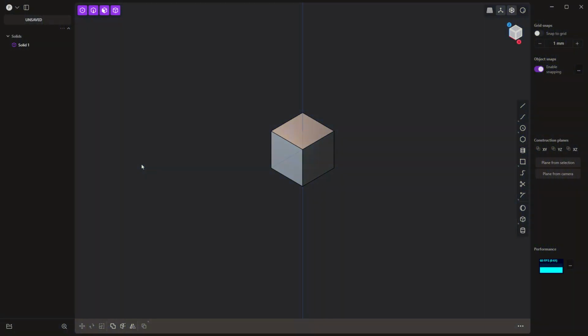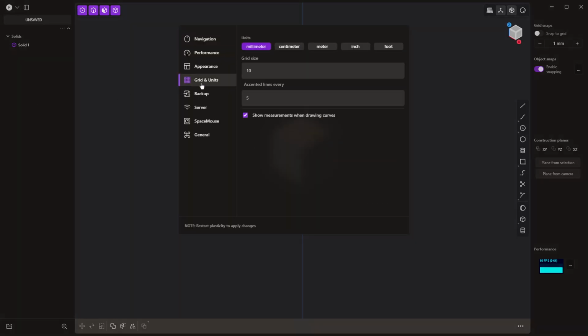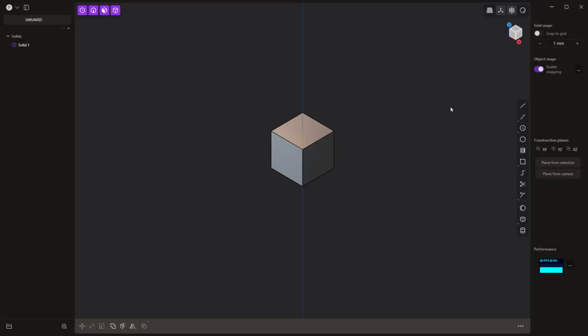So to get started, we are going to begin by going to our preferences. I'm going to be working in the metric unit system, in this case, millimeters. We've got grid size and accent lines. Again, I've talked about this in the past. I don't generally care about these because I'm either going to use numbers and not snap to grid. If you like to snap to grid, then make sure that you do customize yours. Again, this doesn't really matter for me. I can set these to whatever number I want, and it doesn't really affect me.